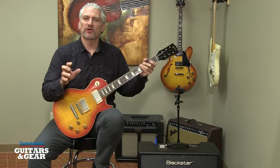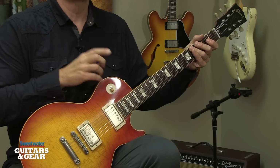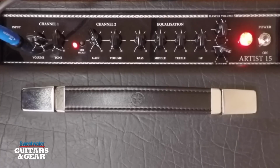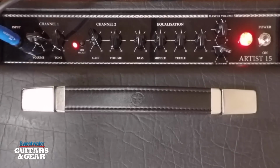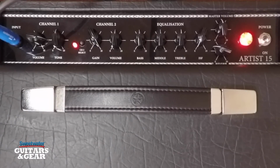To give you an idea of what the Artist 15 sounds like with humbuckers, I've got a 1959 Les Paul Standard reissue from the Gibson Custom Shop. Now let's begin with the ISF control set over to the American side. I've still got the gain all the way up, so you can hear the maximum amount of crunch or sustain that you're going to get from this amplifier.